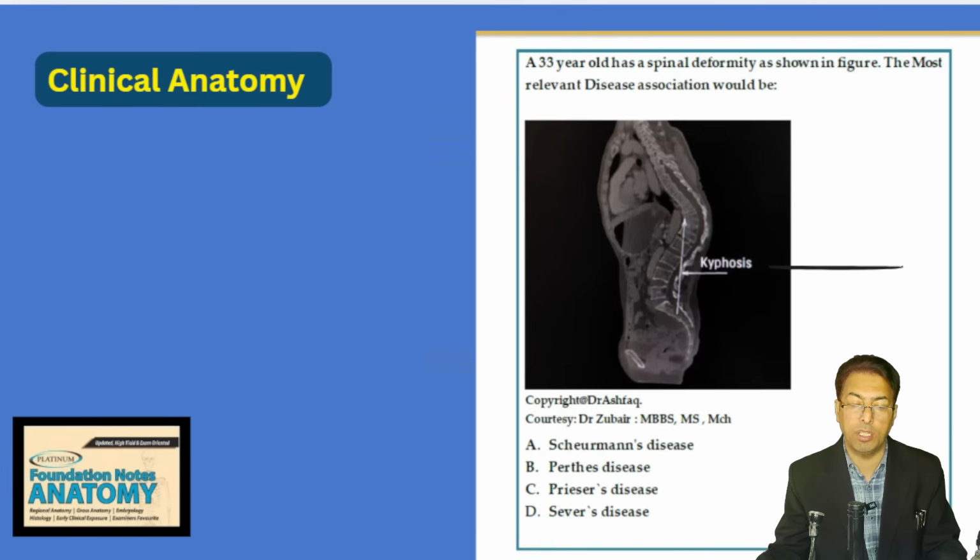So what does this question test? This question tests your ability to know the clinical aspect of applied anatomy. Kyphosis, osteochondritis of the vertebra, osteochondritis of the femur, osteochondritis of the navicular, osteochondritis of the different bones which exist there. So you have to remember these clinical conditions. And this is one clinical example in which you are already given a diagnosis of kyphosis, and you have to name the underlying disease process. So this is the applied aspect of anatomy, especially asked in PG, DNB, NEET-based image questions, and FMGE image-based questions. So very, very important.